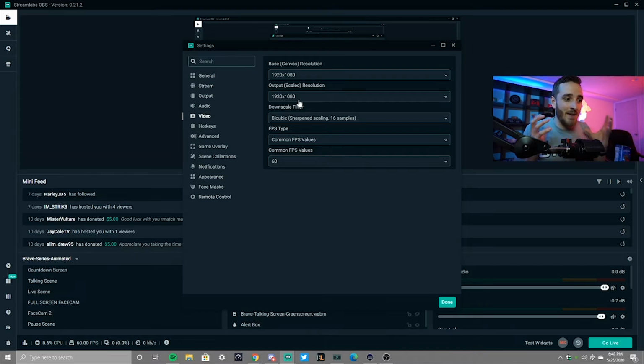So, honestly, if you put it in 720, I don't think it's going to make that much of a difference. I think it's still really good quality. People can see what's going on unless you need crystal clear vision of what's happening at all times and you have a PC that's capable of doing it. I don't see a reason for you to do that unless you have those capabilities. So I think 720 is just fine.